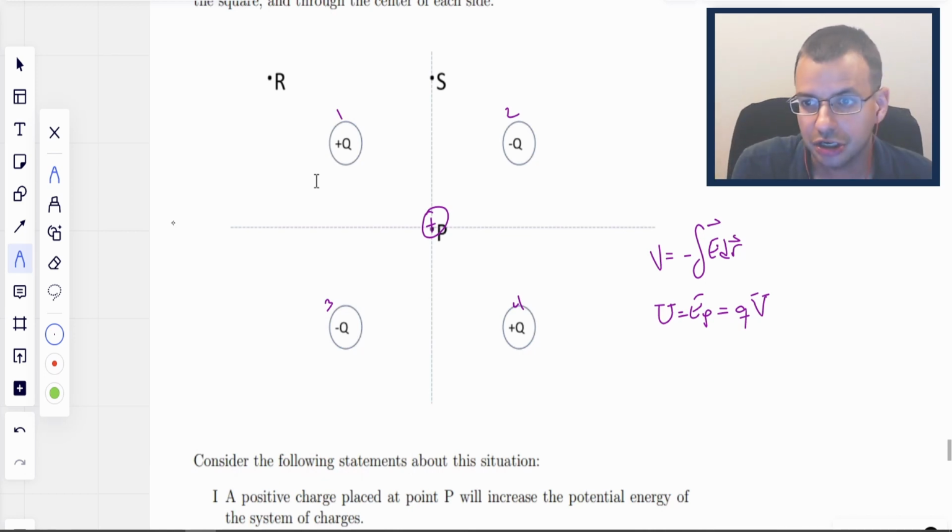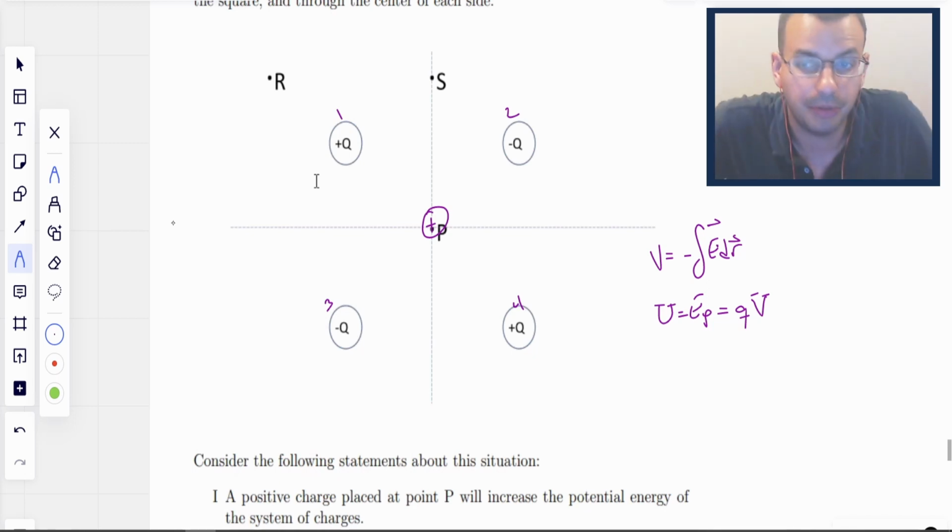So we add a second charge, and that's going to create some energy because it works against the electric field created by the first charge. We bring in number 3, it's now working against 1 and 2, so that's going to be some more energy. And then 4, when we bring that in, it's going to work against 1, 2, and 3. And so that's the idea of how we're building up energy here.